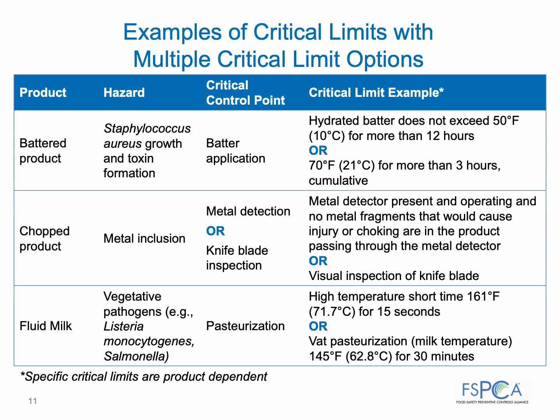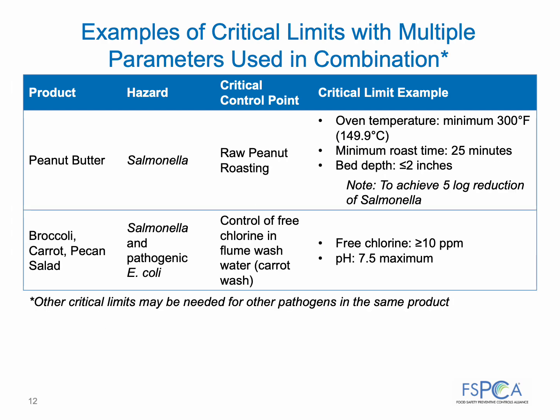For example, both time and temperature measurements may be elements of a critical limit to eliminate food safety hazards, such as pathogens, at a cook step. There can be multiple critical limits established for a single process preventive control based on different conditions that occur in the process. Facilities may have different parameter options for controlling a specific hazard. The selection of the best parameter is often driven by practicality and experience.